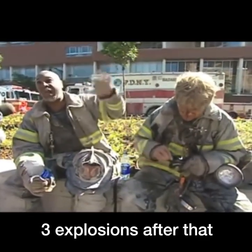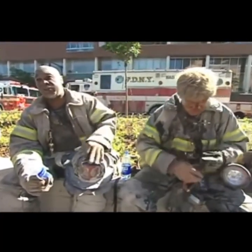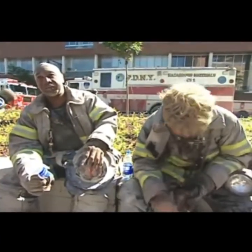We came in after the fire. We came when the fire was going on already. We was in the staging area inside the building, waiting to go upstairs. The whole lobby collapsed on the lobby inside. Everybody tried to work their way out. Just trying to help all the brothers get out. A lot of people were trapped inside.